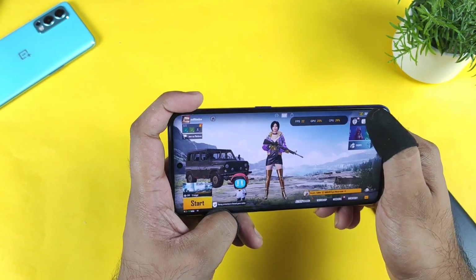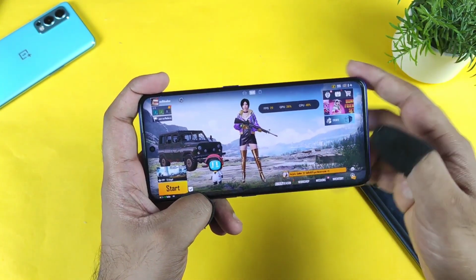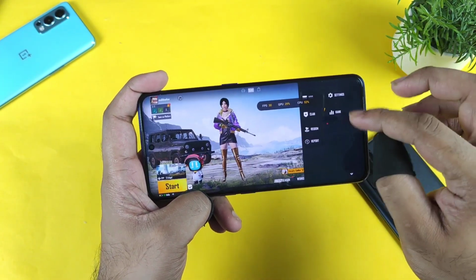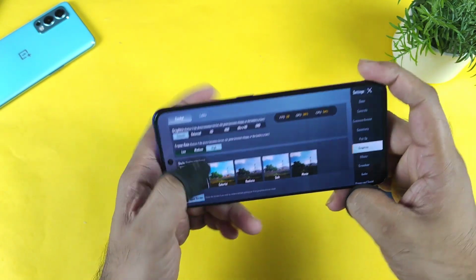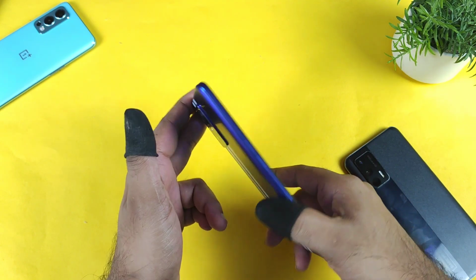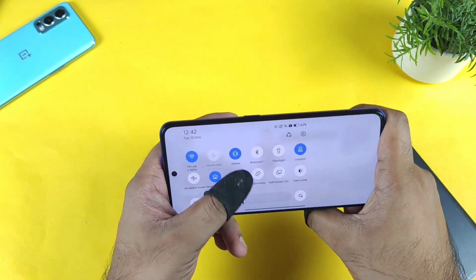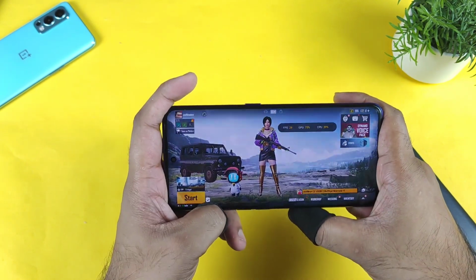So this exact GFX tool which I used in plenty of other smartphones, but unfortunately even this is not working at this moment. I'm not getting any kind of 60 FPS. So in case you do have the Realme GT Neo 3 and you know any other GFX tool applications, let me know in the comments. I can definitely try those GFX tools in my testing on my device as well.